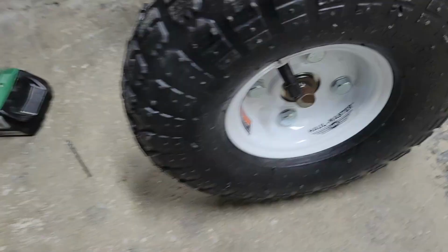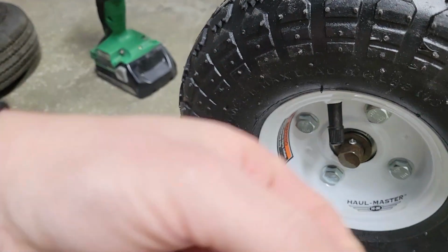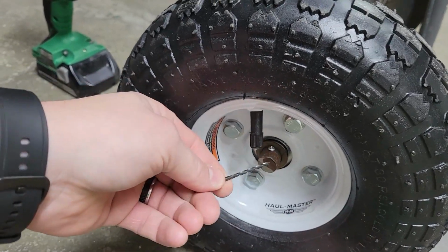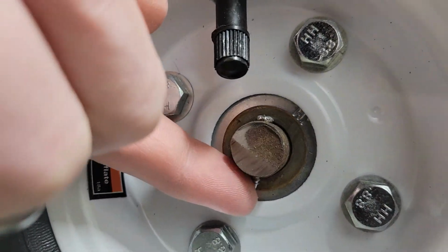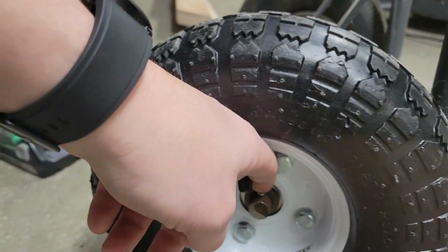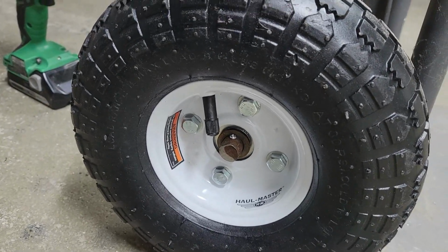Oh yeah, here, look. So there's the screw that I put in it. I drilled out the shaft with this drill bit here, and that screw actually isn't screwed in, it's just really tight. It's not going to come out. I can reach the bottom of it. You can see the bottom sticking out there, and I'm pushing on it, and it won't push up out. So it's in there fairly well, and I got this washer right here to help keep it from coming off, but the tire's not going to fall off there, and it just kind of needs to help make sure it doesn't go too far out.